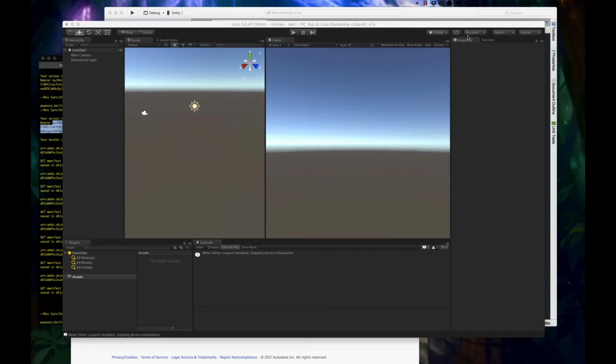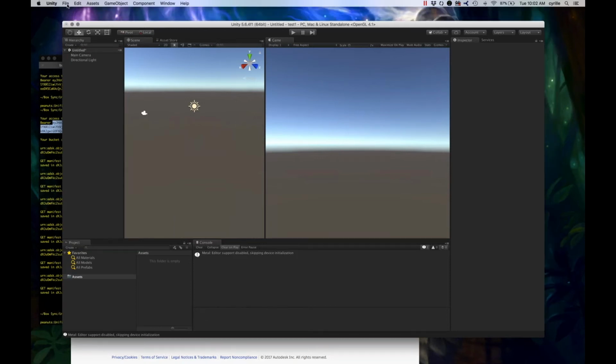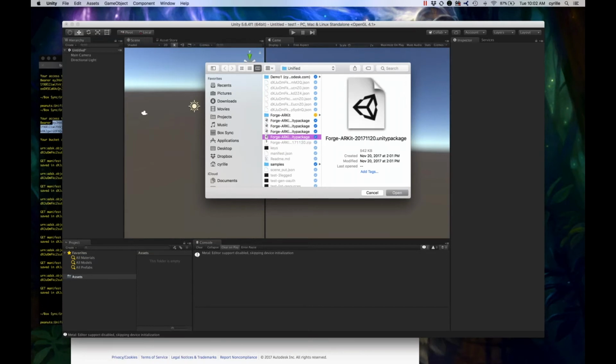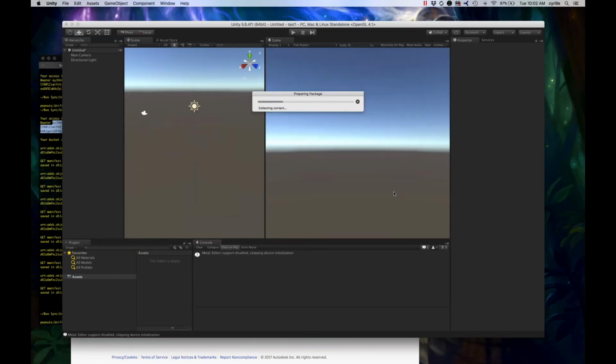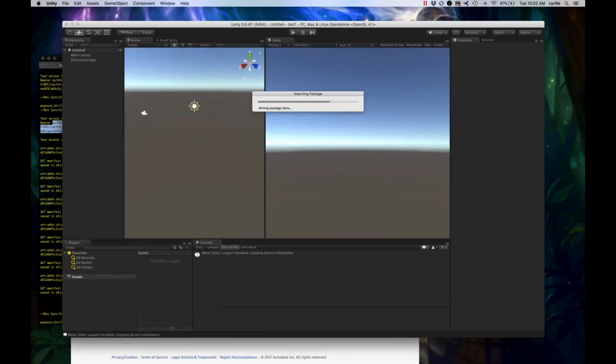What we're going to do is to import our package. So for this, I'm going to the Asset menu, Import Custom Package. I grab the one I downloaded from the beta site, and by default you would select everything, but you can filter things out as you wish.